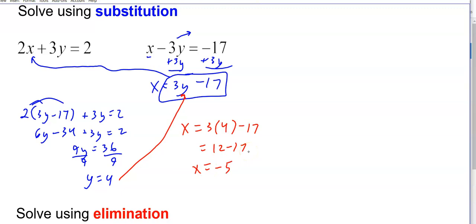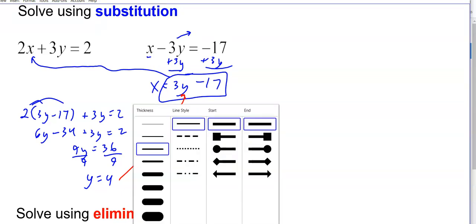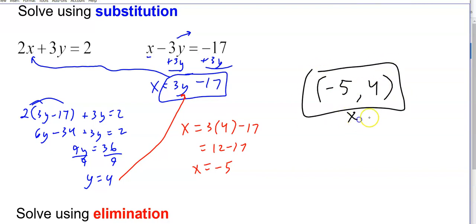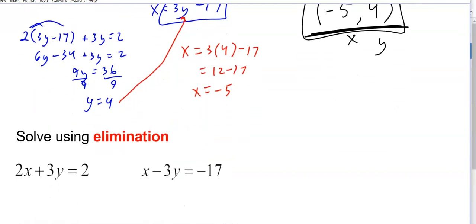Now, the answers in this section I want written a certain way. So I want it written as an ordered pair. So I want -5, comma 4 would be the answer for this one. So that's like your x, comma y, right? So don't write it like x and y, because we're going to get to some more complicated problems that have multiple x's and multiple y's. I want to know which one goes with which. So I want you to get in the habit now of writing your answer in this chapter as ordered pairs. We're solving a lot of systems in this chapter. Different ways of solving systems. We're solving lots and lots of systems.